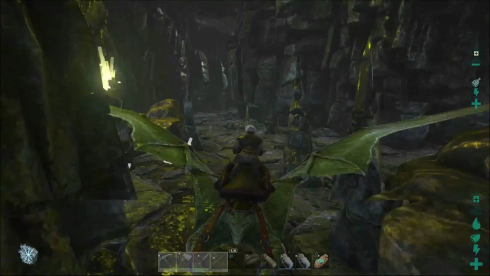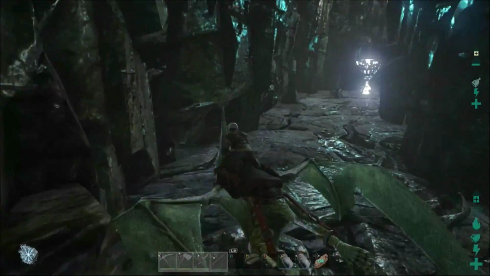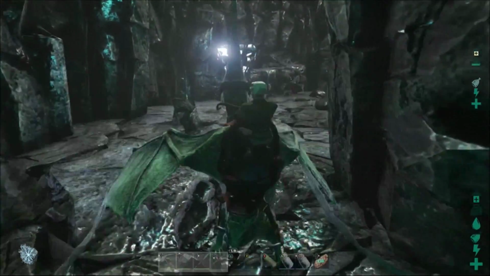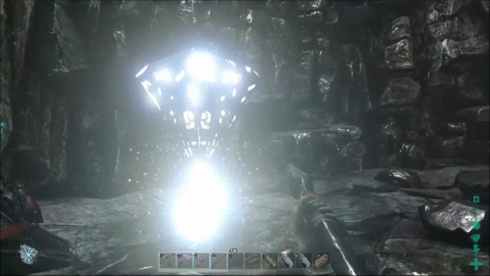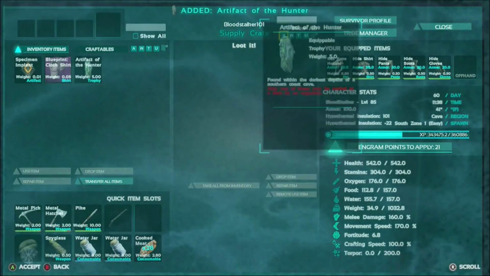And you can tame the spiders and stuff. I think this is the cave you'd want to go to. There's supposed to be dung beetles and stuff. It looks like there's the artifact. Trophy of the Hunter.